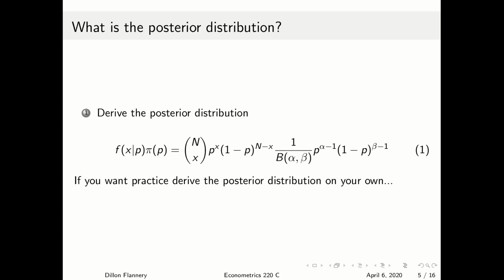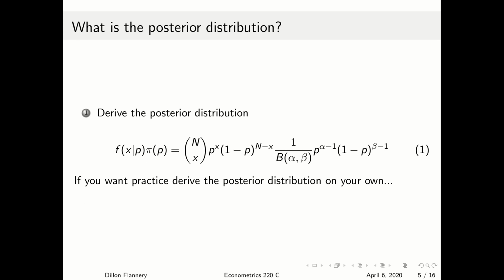So now what you'll do to derive the posterior distribution is something that you've probably learned in class already: you'll multiply the likelihood times the prior, because that'll give you the joint distribution of the likelihood and parameters. Okay, and this is coming from Bayes' theorem, which I'm sure that by now you've probably done or seen before. And it'd be good practice if you derive this posterior distribution on your own.